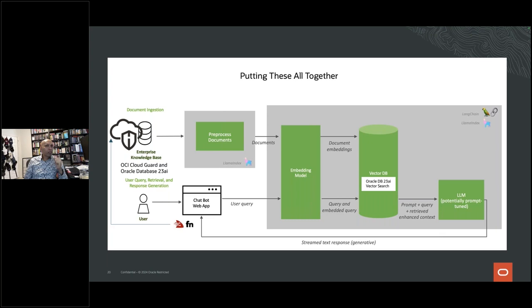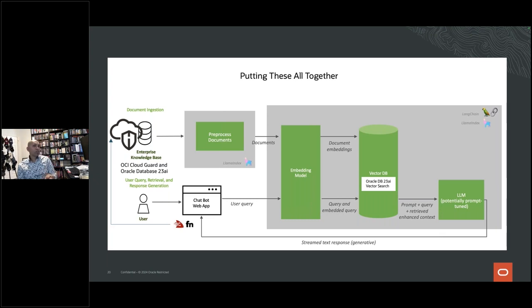We are using LlamaIndex from that, and then our RAG pipeline has been built with LangChain. We have an embedding model. We are doing document embeddings in our vector DB. Earlier we were using Qdrant, and now we are using our Oracle DB 23 AI.